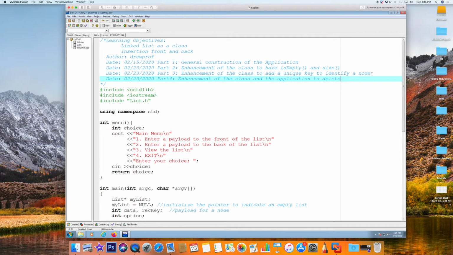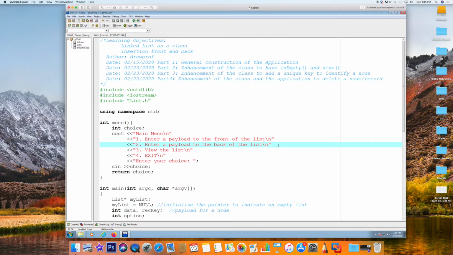to delete a node, or what we call a record, if you're looking at it from a database point of view. Let me just write this correctly. That would be a node. So the idea behind this is we're going to need a new feature within the application to be able to delete an existing record that has a specific index or a specific key as we designed in part 3. So we're going to use what we've accomplished in part 3 to help us now delete a record.